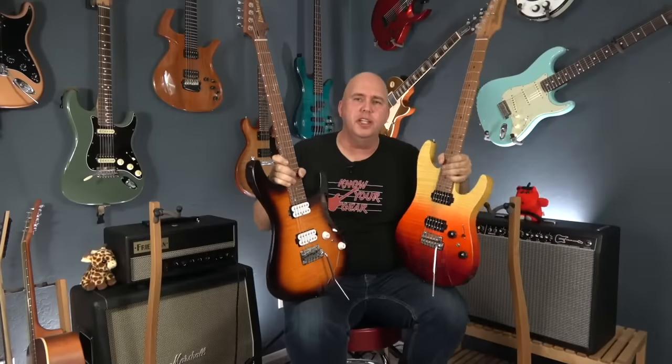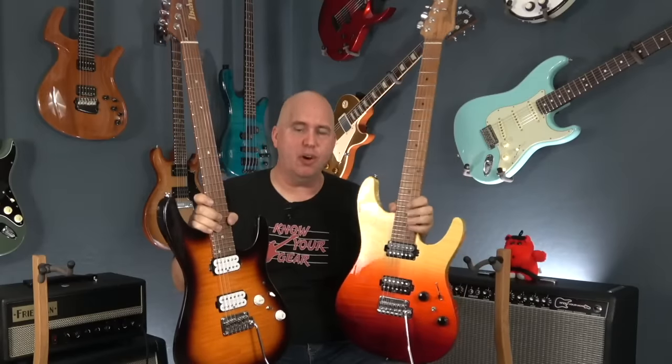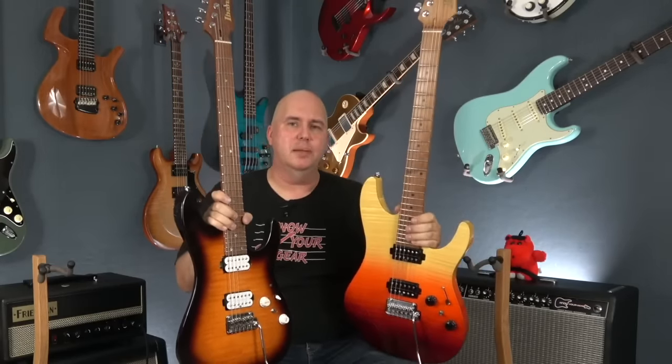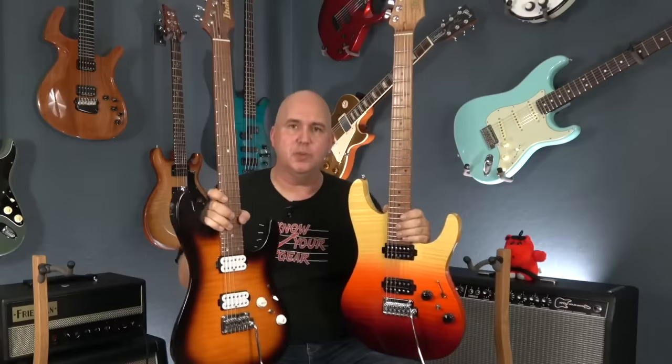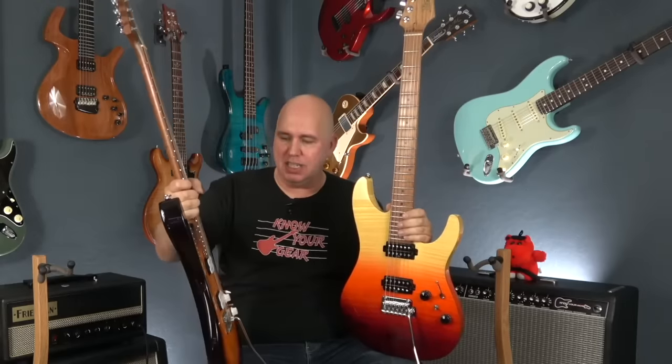So a lot of times when you do shootouts like this, it's hard to say which one's the winner. What I will tell you is, overall, I think I like the Premium better than the Prestige. When I say that, keep in mind, none of that is based on the quality of the guitar. Quality-wise, I think everything about the Prestige is superior.